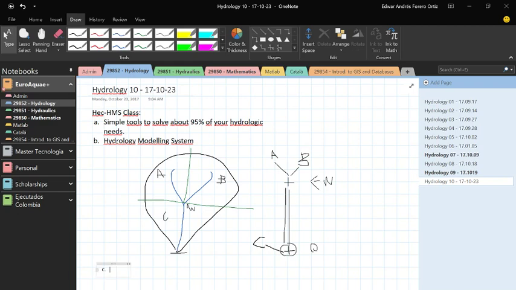So one of the advantages of the HMS, maybe some of you are familiar with another computer code of the same family, that maybe is the HEC-RAS, the river analysis system. And it's a very similar idea. When you start up an analysis and calculation, the computer considers to create what we call a project. What is a project? Very simple. Inside of how the information is organized, everything will be associated with one name and one folder.